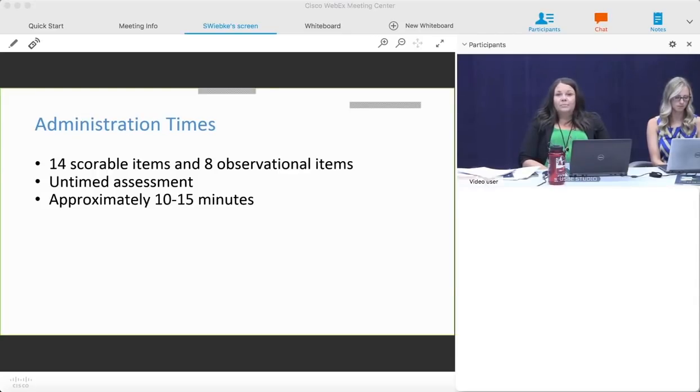We did go out and pilot the assessment and test with several students from across the valley, and it took approximately 10 to 15 minutes for each student. So it was a fairly quick assessment for one-on-one. Really, I think we only had 1 student that was right around the 15-minute mark, and most took 12-ish minutes to administer the assessment. So that leaves you plenty of time to fill out the observational section after the student leaves, or talk with parents if you're scheduling a 20-minute time with the parents to come in. But it is not a timed assessment, so it could go longer than that, but typically we haven't seen that.